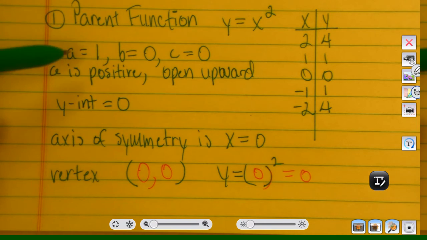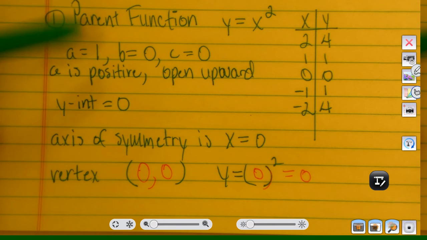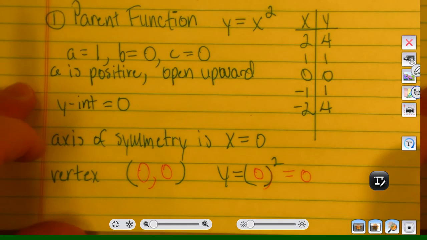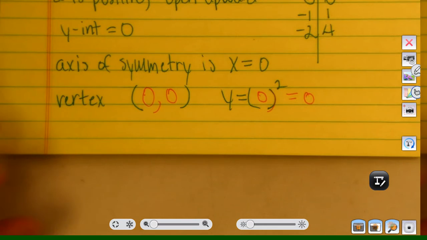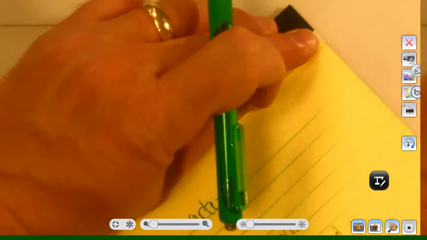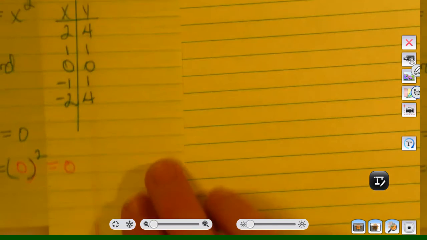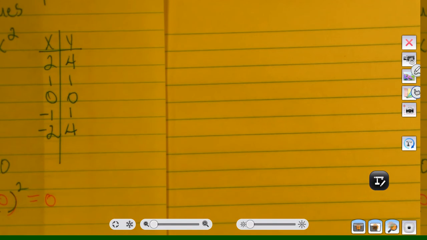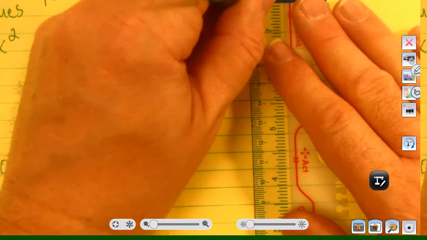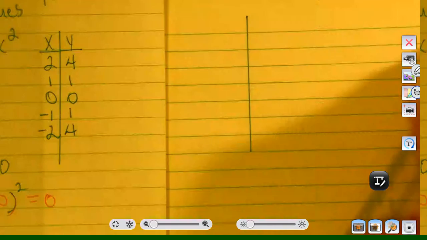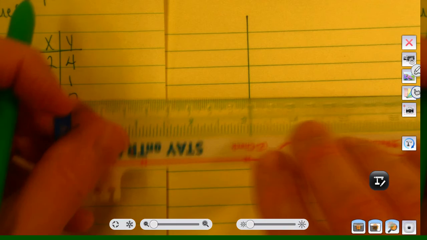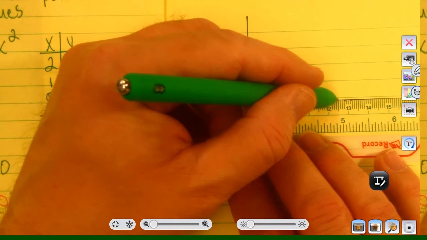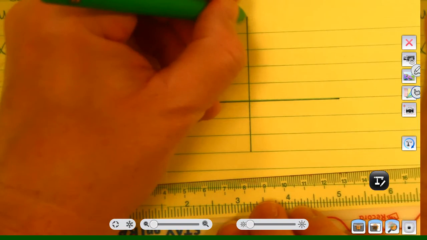I already learned a lot about the graph just by breaking it down into the y-intercept and the axis of symmetry and all that kind of stuff. So let me just put that on a graph for you. Take that same information. Let's talk about how that is going to look on the graph. All right, so I've got a T-chart there, and I'm going to hand make this graph because I think it's actually a little simpler to see. And I would like for you just to sketch that graph on your paper as well.